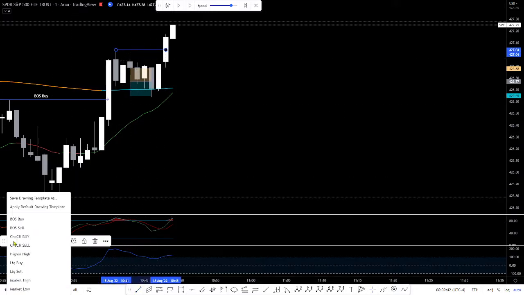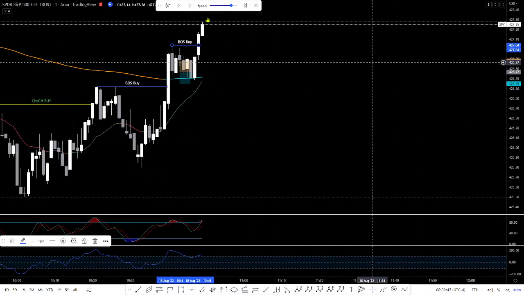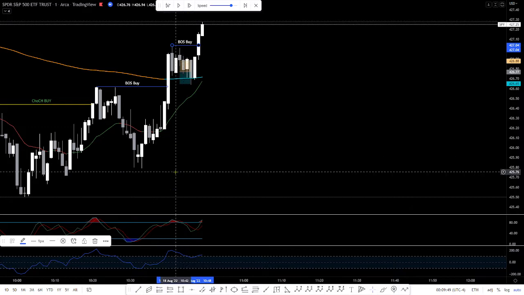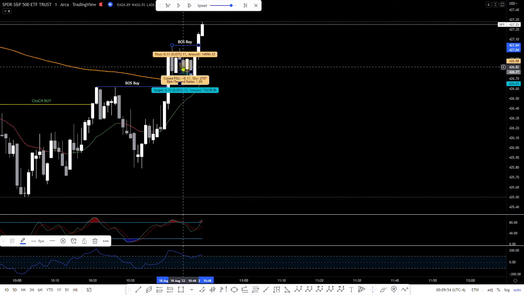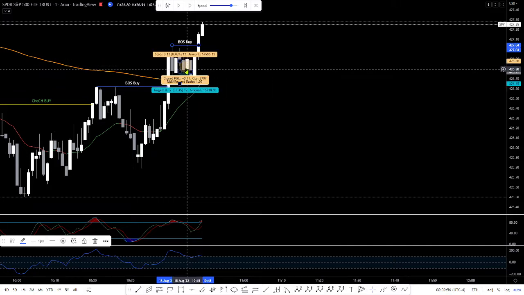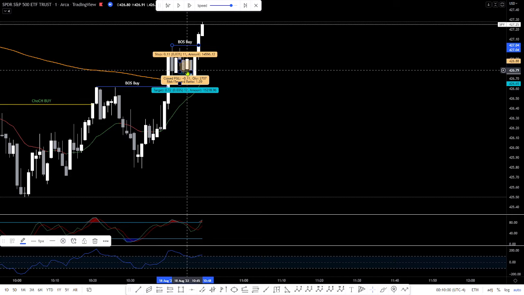So, you know, again, I can teach you how to do this. It's a break of structure. Keep playing this one here, and then typically when you're on this uptrend and you're playing against a trend, it's going to be a more narrow profit and a more narrow stop loss.